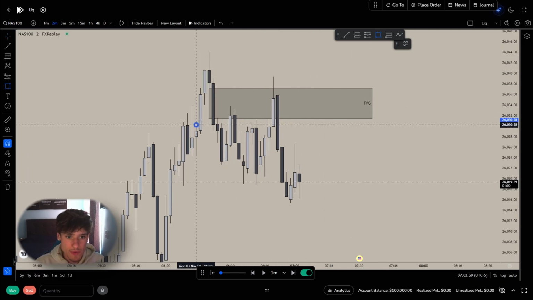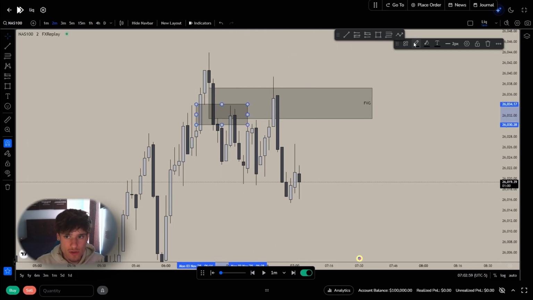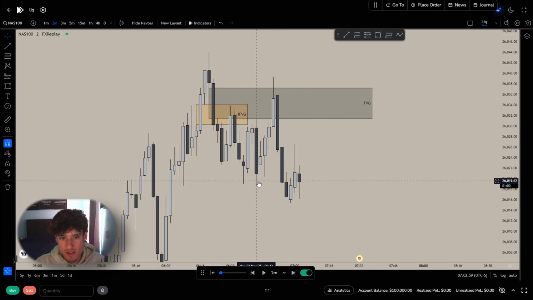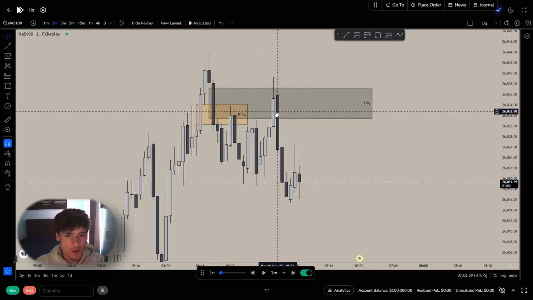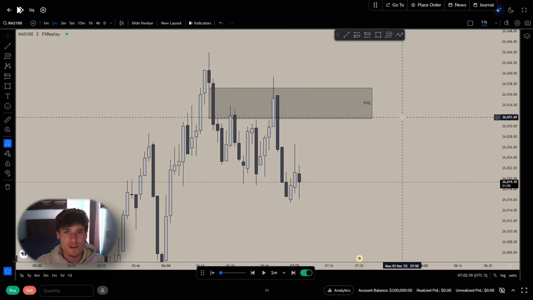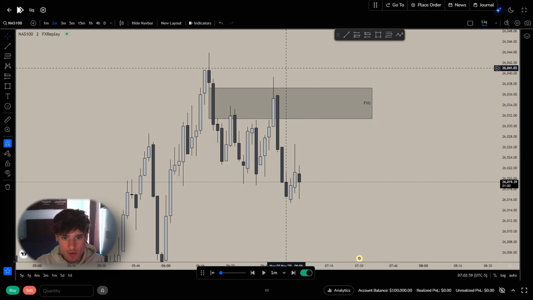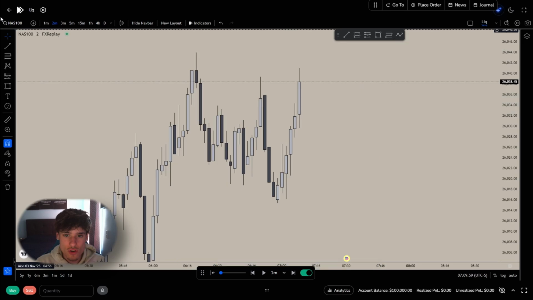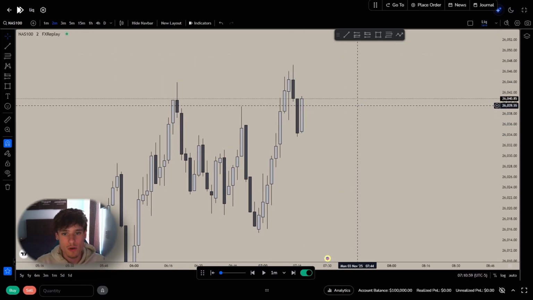And look at this. So if you would have entered on this inversion fair value gap, if you didn't take your full profits down here, you would have been a little scared, being, oh my God, maybe stop losses are going to get hit. Well, look what you also have. You have a fair value gap in this area. And what do we do? Tap into it, have that rejection lower. Guys, fair value gaps are so powerful in the market.